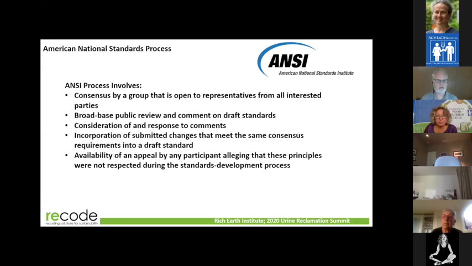So we accept all sorts of public comments. We review those comments and accept or reject them, and then we state the majority and minority views of those, and why we accepted or rejected statements. So the whole thing is very transparent. It's very participatory and a very democratic approach to all of this.